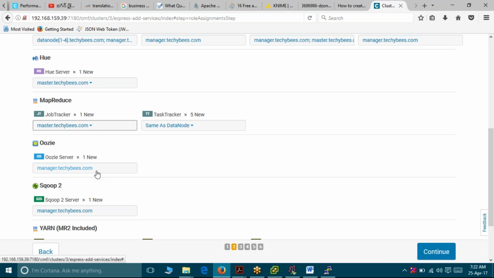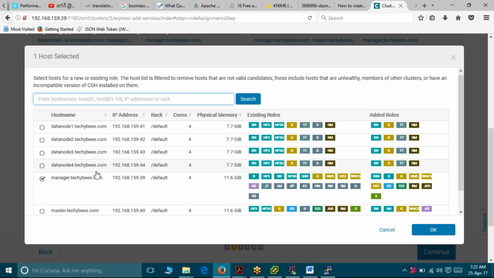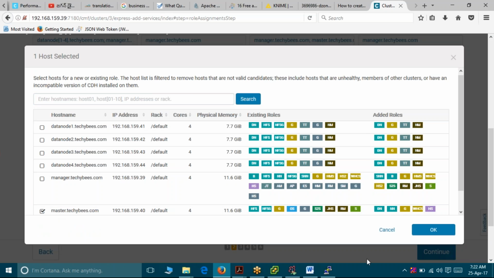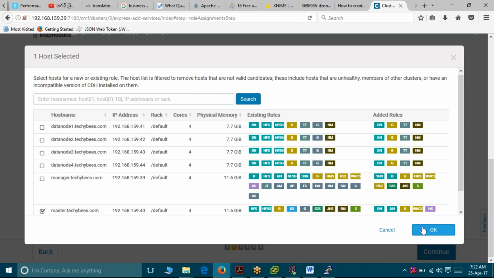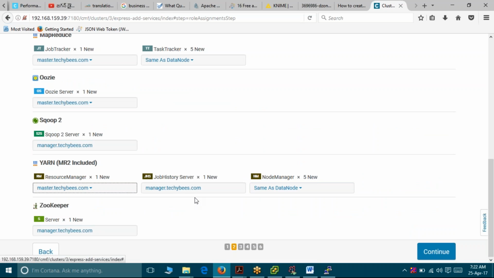Also this I do on my master. Yarn resource manager also on my master, and the Zookeeper server on my.